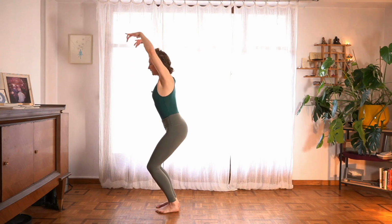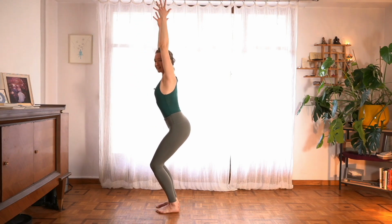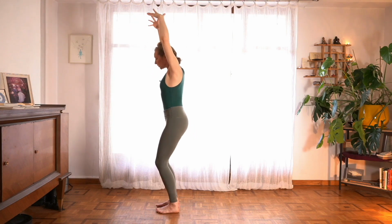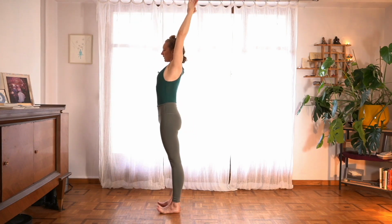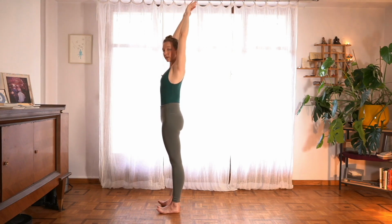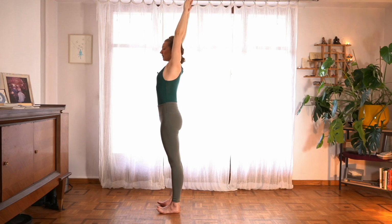Chair pose is your inhale. And your exhale, settle into it. Then press through both feet to stand. This time, stay here. Stay rooted through both feet. Reach up. Then reach up and over to the right.